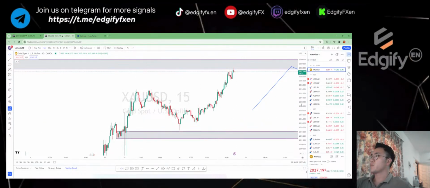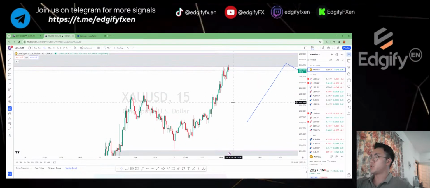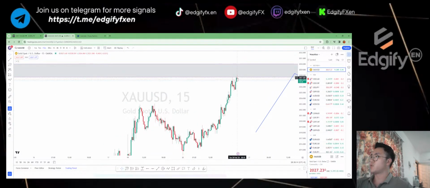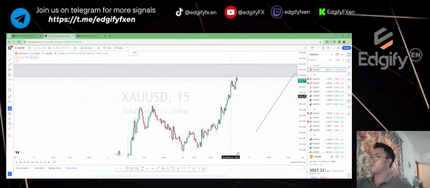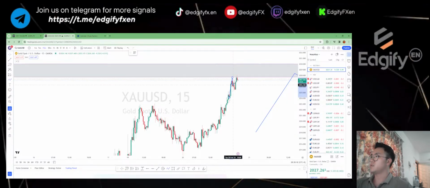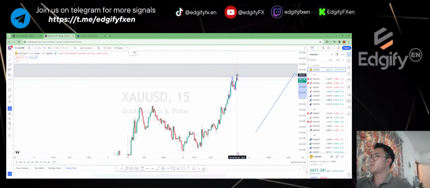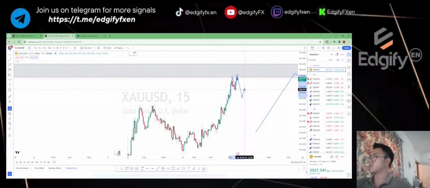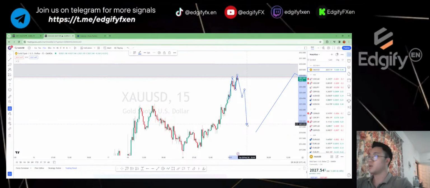Right now on the 15 minute, I do see a potential entry. If you look, the price has already tapped in, and if we see this rally here, we have this low here, and we see this breaking above. So now what we want to see is the price break below this low, then we can set our sell limit and aim for the low.